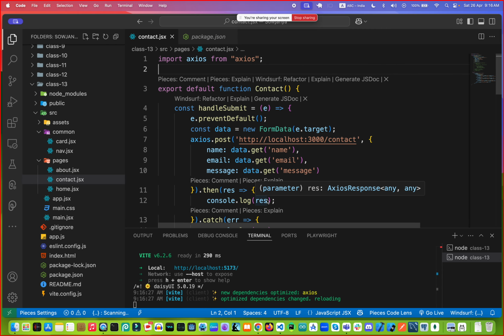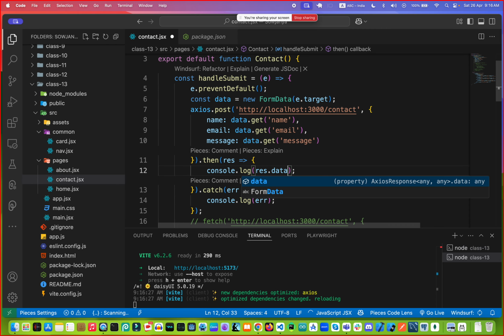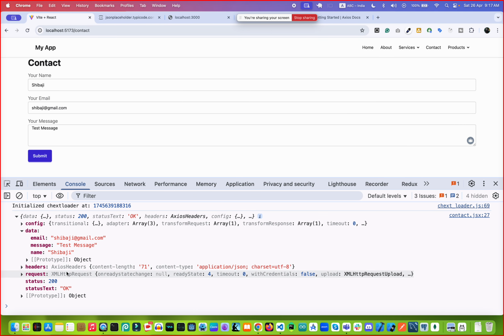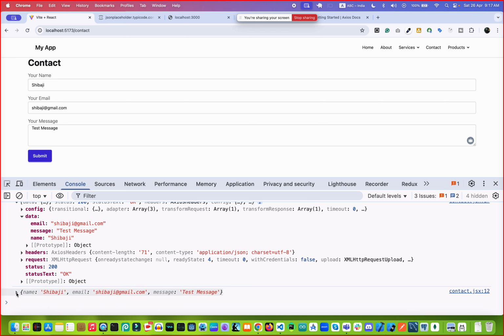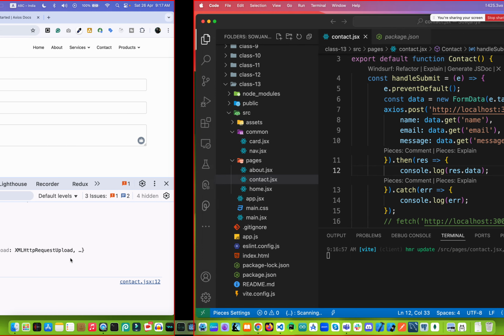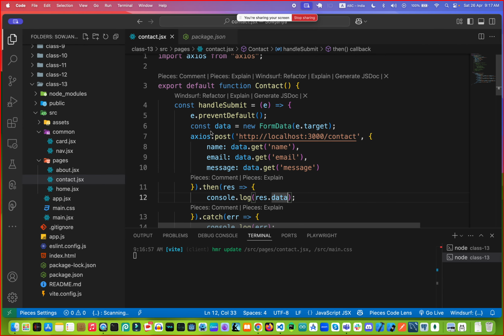If we want to see only the data response, we can just use the data. Other things, if you don't need them, then we can see just your response data. So if we want to post more advanced type of data, at that time we can use the Axios library.